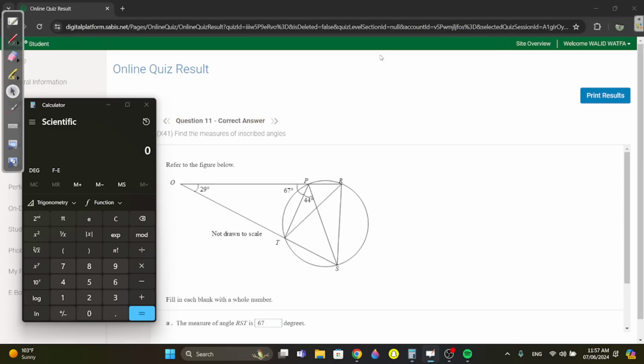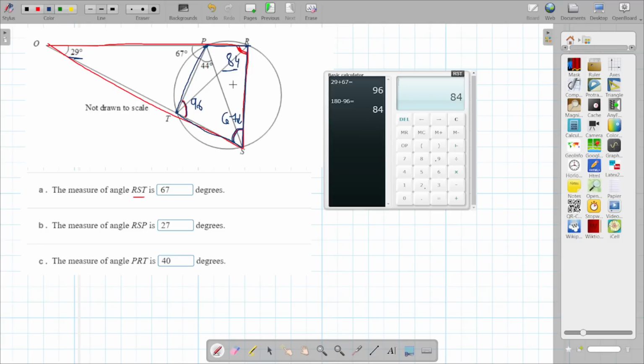Okay, and then after taking another look, I said I have another triangle over here. I drew it in yellow, this yellow triangle over here. I said, I think I can find this angle because I have this angle over here, and I have this angle. So can I find this third angle? Yes, I can. 180 minus 96 minus 44, I get 40. So this is actually what they're asking for in part C. Oh no, they're not asking for this one. They're asking for PRT, which is also 40. I'll explain why in a second.